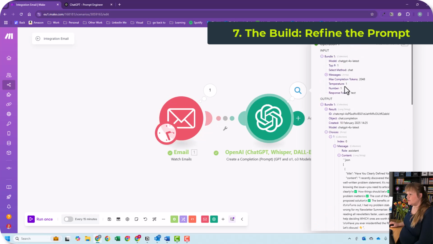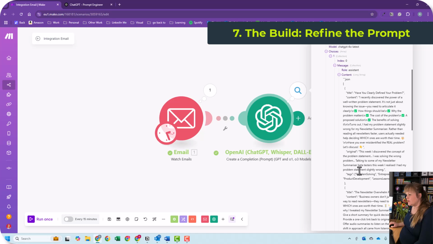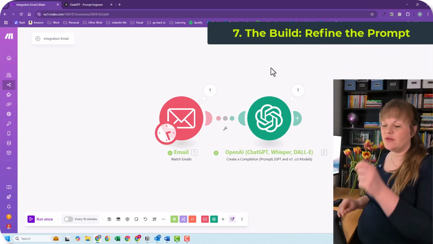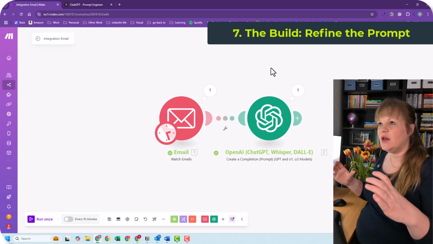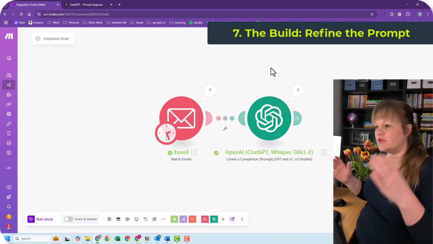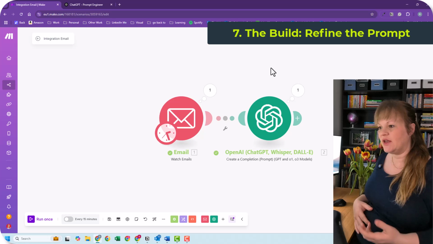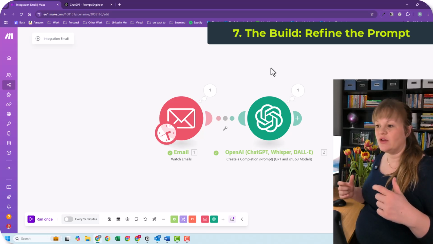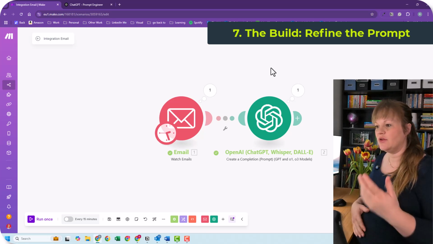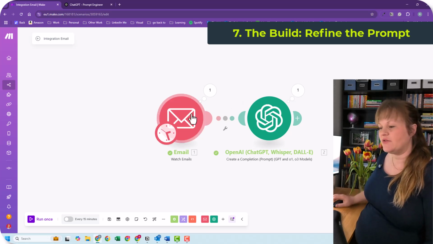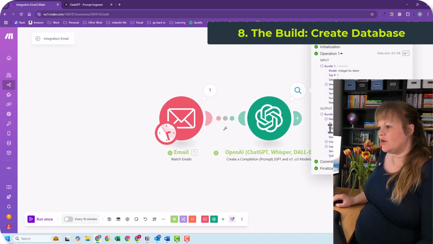So the question is whether I want to bother ripping out the URLs. It's not very many, is it? So I could add another module that pulls those out, and I've done that before, so I could just copy and paste a module from elsewhere. If I didn't know how to do it, I could go into ChatGPT and ask how I would create what they call regex, to rip out the long URLs so that they don't appear. I'm not going to bother because it's not using up enough credits for me to worry about it.